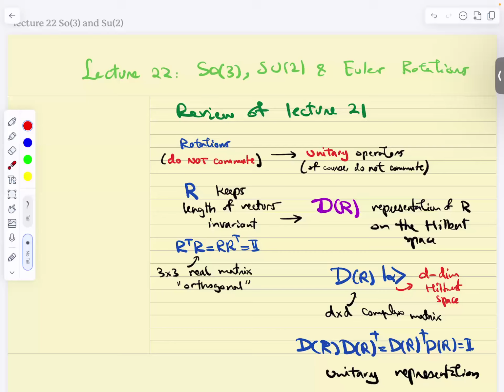So that's a representation. Now, if you're talking about the Hilbert space, you will have to pick a representation of the same operation in the Hilbert space, and we're going to see that there will be unitary matrices, which are complex D by D matrices, where D is the dimensionality of the Hilbert space, right? Of course, they will not commute. The representation has to maintain the commutation relations, right?